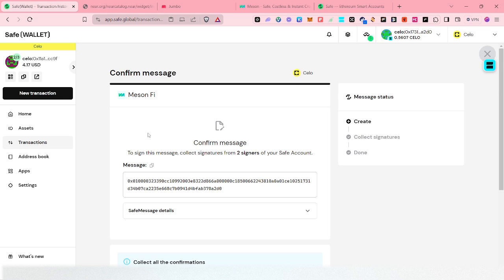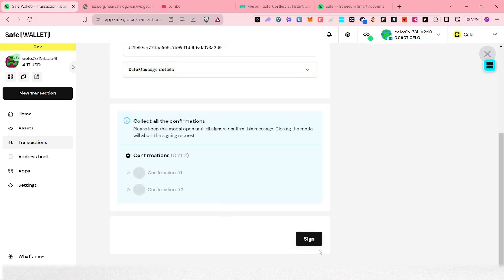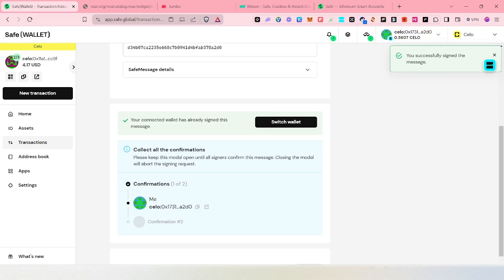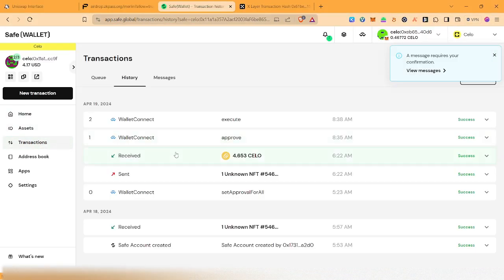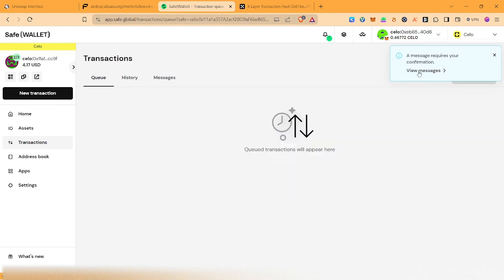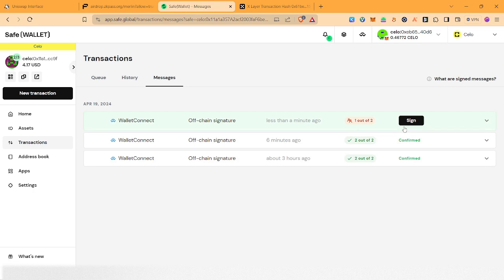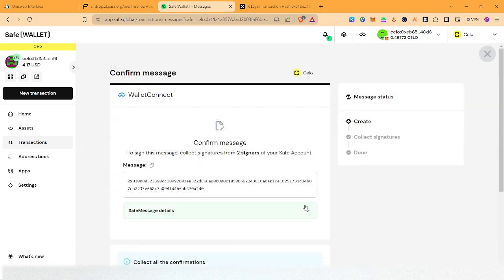It's going to send me the confirmation. I'm going to click on sign. So this is confirmation one out of two, and I'm going to the other account to also confirm. It says a message requires confirmation. I'm going to also sign to confirm.